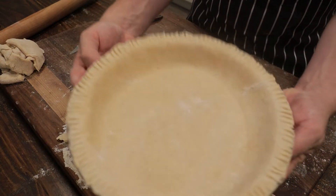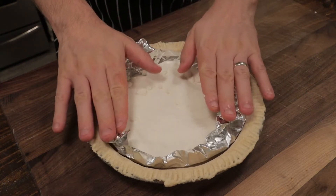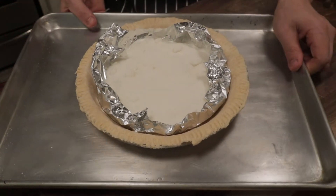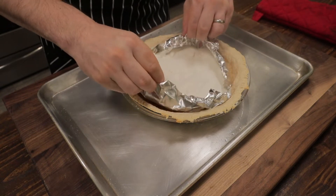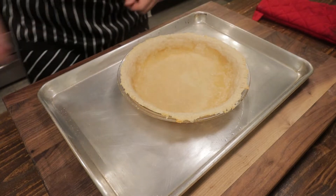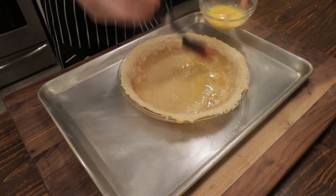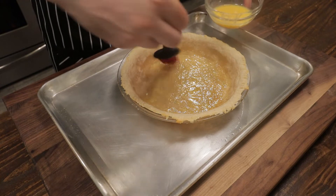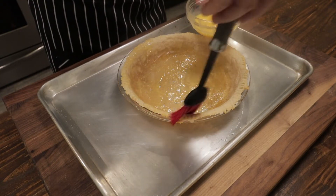You can do a different edge design if you'd like. I put that in the freezer for about half an hour to set, then weighed it down with foil and some sugar on top — you could use pie weights or rice, anything to keep it weighed down. Oven preheated to 375 degrees Fahrenheit or 190 degrees Celsius, about 15 minutes in the oven. Take it out — it's just beginning to set. Remove the foil and sugar, dock the bottom so it doesn't puff up. Then apply a beaten egg mixed with a tablespoon of milk as an egg wash — this creates a barrier so the crust doesn't get soggy, and gives it a nice color. Pop this back in the oven for another 20 minutes or so.